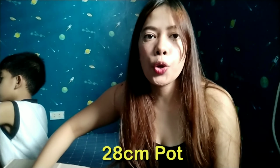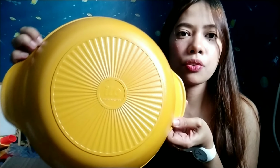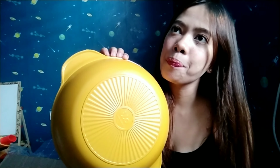So the next one is the cover of the 28 centimeter pot in yellow. Ayan. So ito naman, feeling ko lang, hindi to siya kakapalan. Pero marble coating din siya. 28 centimeter. So, it's also made in Korea. Of course, all of these are made in Korea. So, it's in yellow. Kung mahilig kayo sa makulay na buhay, tama-tama to sa inyo.